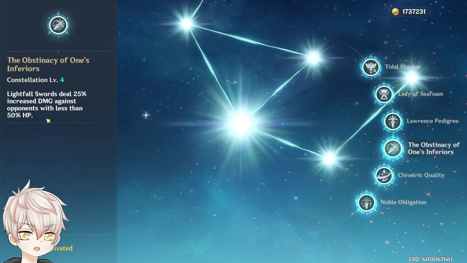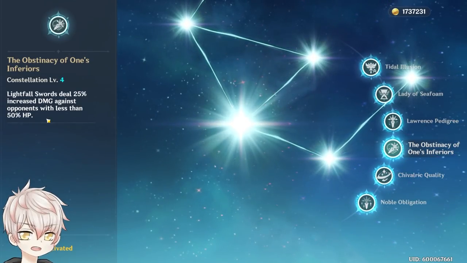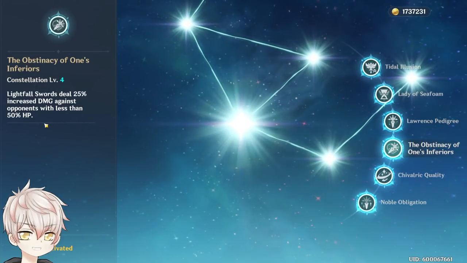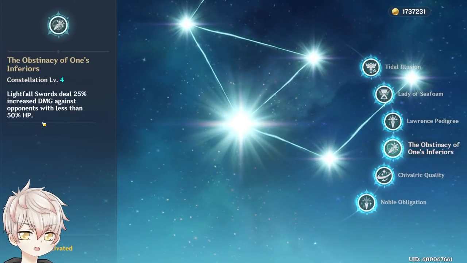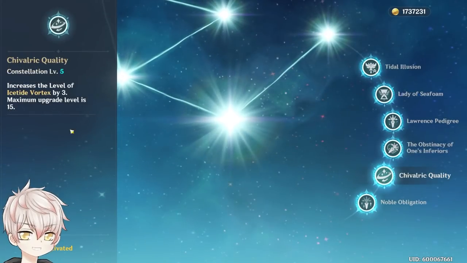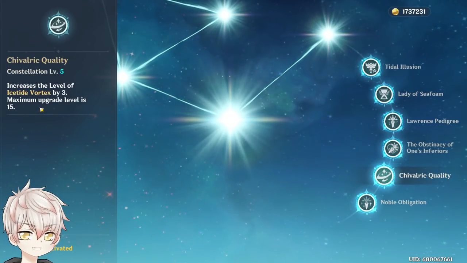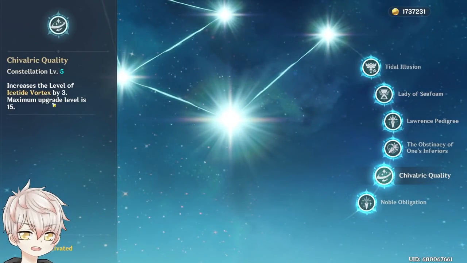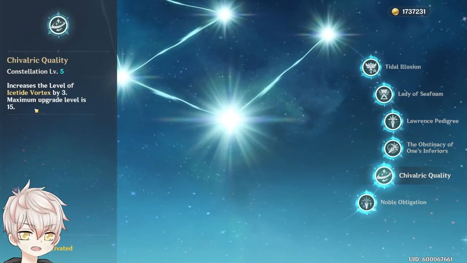This one is mostly for screenshot builds, because usually enemies below 50% are going to die to her burst without this constellation anyway. I mean, if you're C4, you're probably going off anyway. Constellation 5. Plus 3 levels to the skill, only here for that 1% per level physical cryo res shred. That's literally it from C5. The damage increase from this constellation is not noticeable.